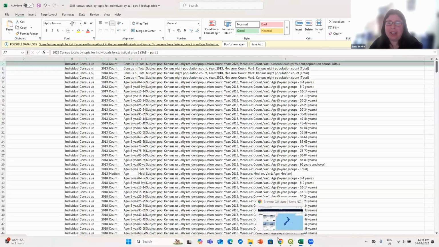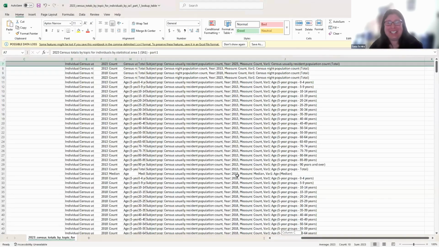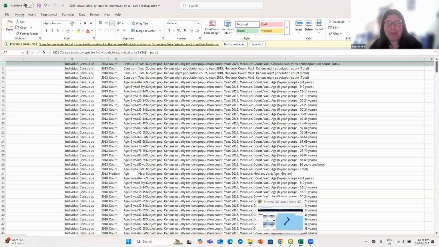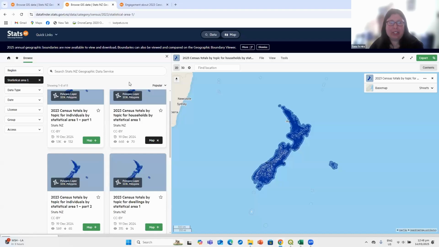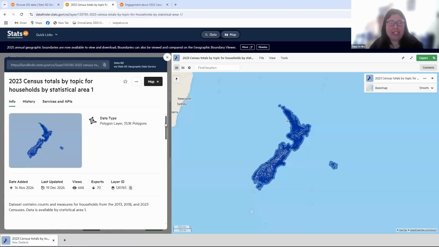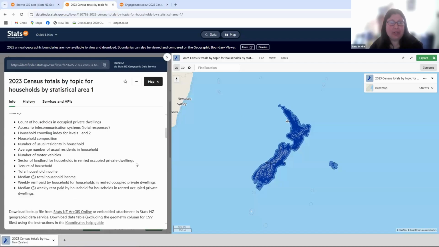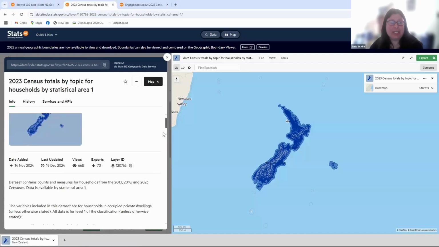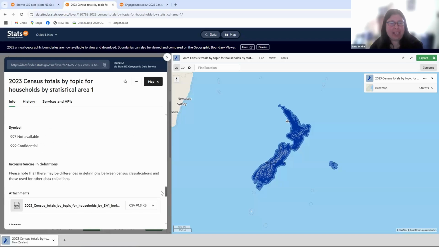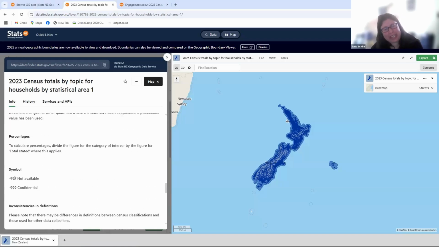And in 2 minutes, I'll try and quickly tell you more about the data itself as well. Actually, you can find it in here. There's a bit of a description about what is included in the data set, as well as if you see -997 and -999, and what they mean.